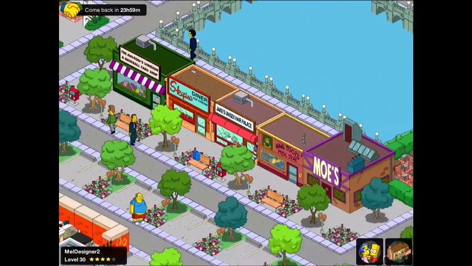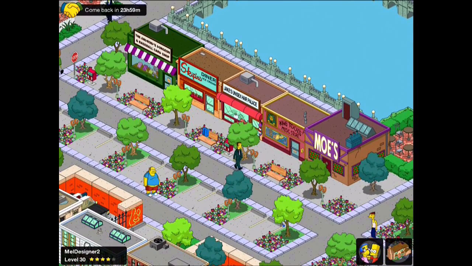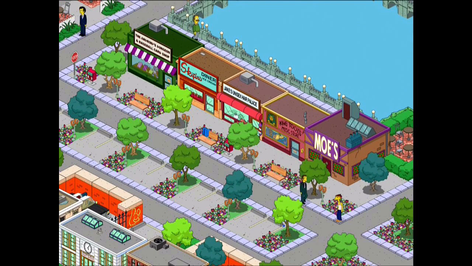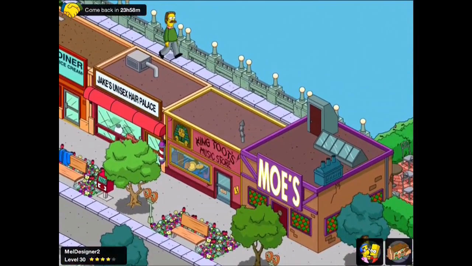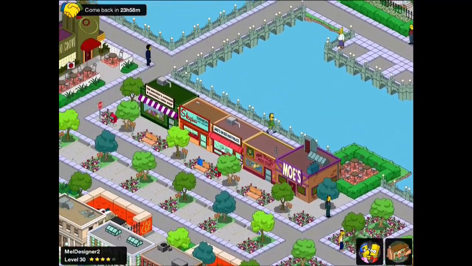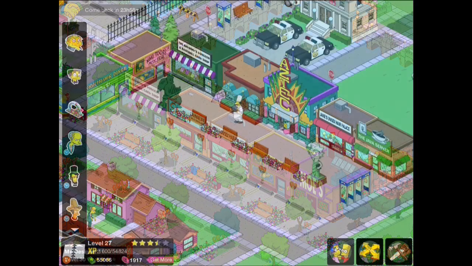But I really like the idea of putting things in front of the shops, like these benches and flowers and trees, to make the road feel grander and almost like an upper class shopping area. Of course, I'm not entirely sure that Moe's, with all the cracks in the buildings, quite fits the upper class nature of the rest of the shops, but certainly as a design, it's very good indeed.